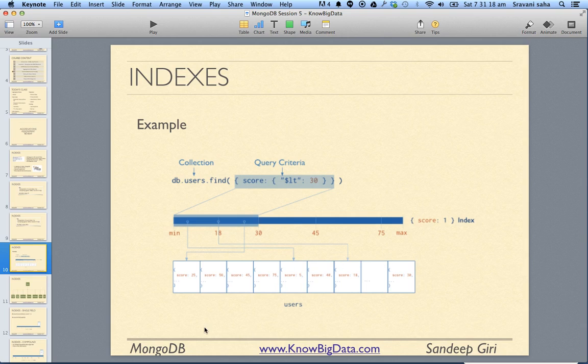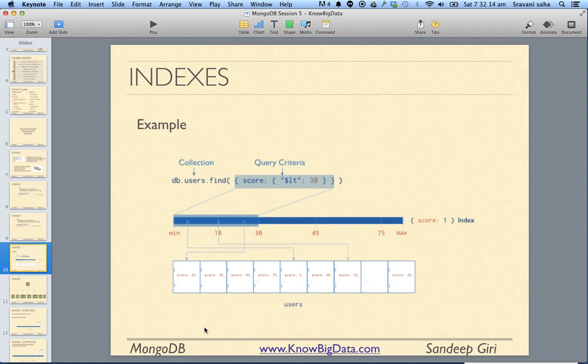So it's not only the equals operator, but range criteria is also done using binary search or B tree search. So range also uses the indexes. Had it been, say, greater than 18 and less than 30, it will first locate the point where 18 is, and then locate where 30 is, and after that it will just traverse from 18 to 30 and find all the documents and print those. So it has to only scan one document at a time, only in the result set, which it has to do anyway.